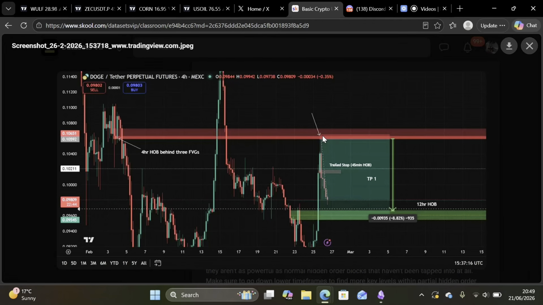And right here, this is a really, really nice example. A trade I caught. It's a beautiful example of a hidden order block. Very similar to Monitor's Atom chart. I don't know if any of you have seen that, but that's one of his well-known charts where I think there's a hidden order block on the 4-hour time frame, very similar to this Doge setup actually, and behind multiple fair value gaps. So here with Doge, you can see that we have a 4-hour order block behind 1, 2, 3 fair value gaps, and you can see right here how price perfectly tapped into that, and we're running down, and my take profit target was down here at another breaker block.